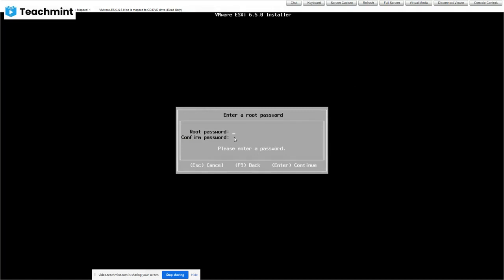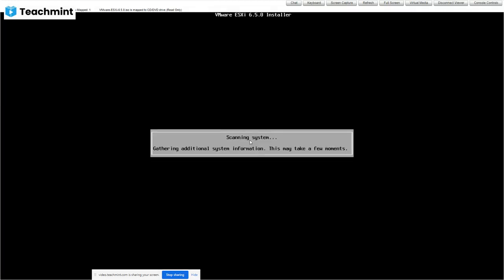Password for the root user. This is very important. If you forget this password, it is not possible to reset it by any method. You have to format again, and whatever we have done till now, we have to do again and enter a new password. In real time there will be a common interview question: if you forget the root password, how will you reset? It's not possible to reset a root password. Officially, it is not supported. Unofficially, there are alternate methods, but not directly. As per VMware, they don't support resetting the password. We have to format everything and install a fresh copy. Enter password and confirm password. Enter.